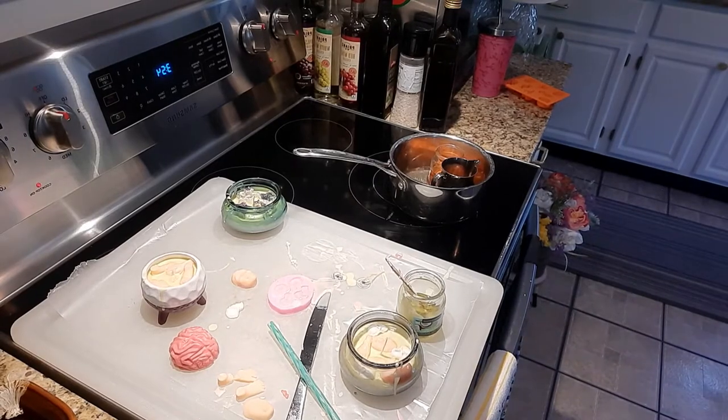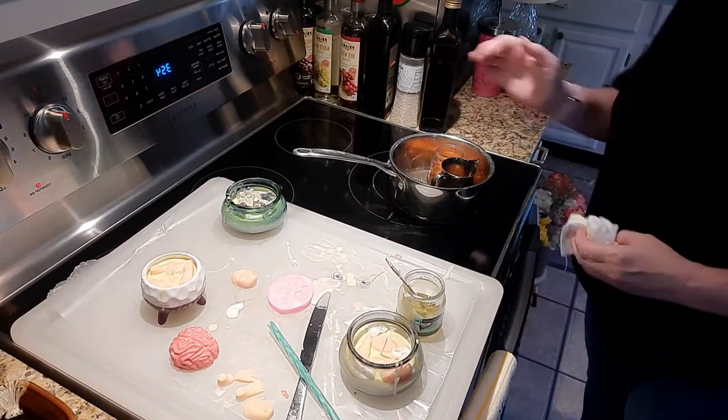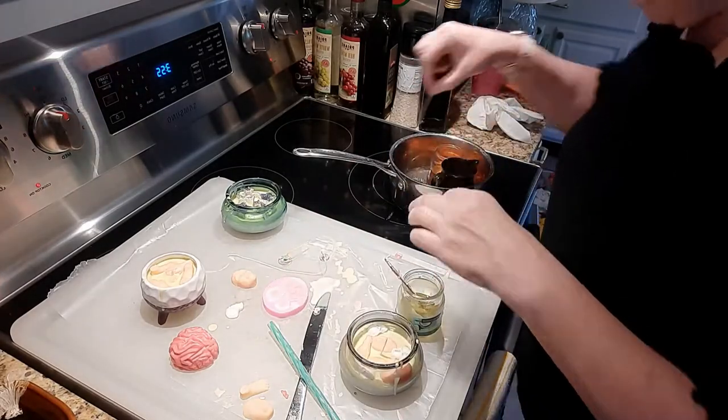See, I told you it was messy. When I'm done, I have everything all covered in wax. But, you know, nothing a little razor blade won't scrape off.